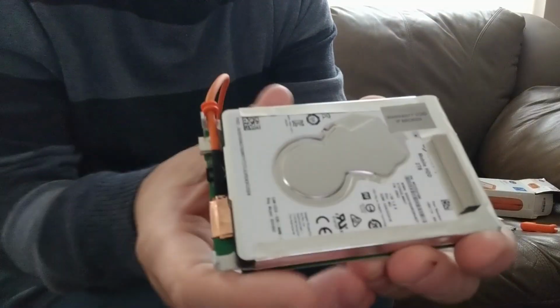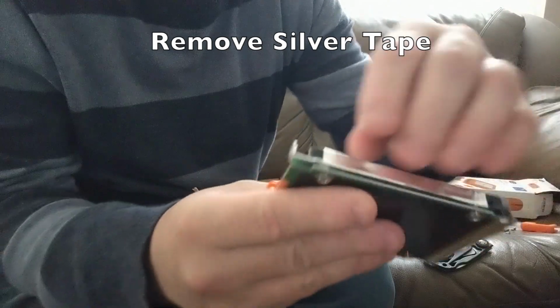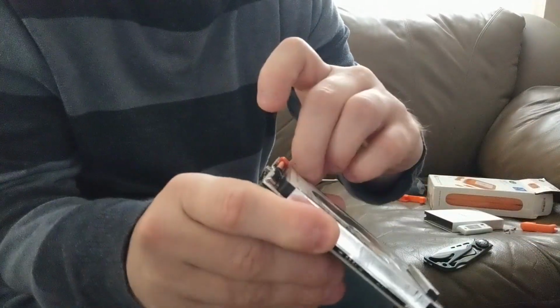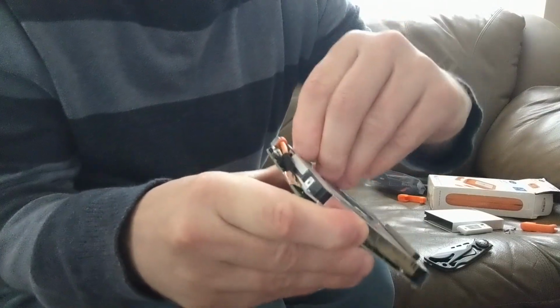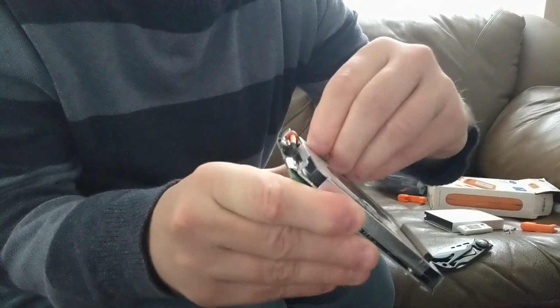Alright, now that we have the hard drive exposed, the next step is to remove this tinfoil film around the hard drive that keeps it basically attached to the mount. This tape is pretty sticky stuff, so please take your time. You want to remove the tape, but you want to reuse this later. Just note that this is the only thing keeping the hard drive on the enclosure. There's no screws after this point, so this is kind of important to keep.